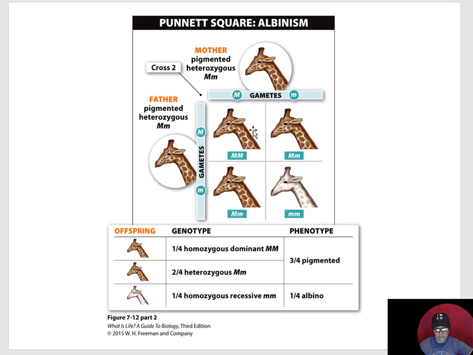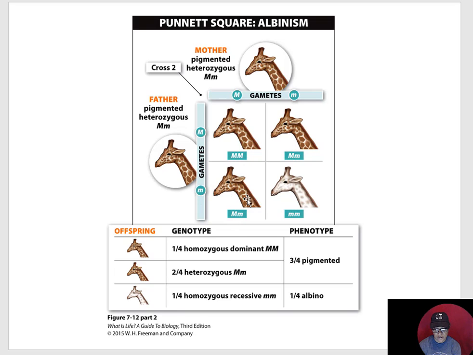And when we fill in our 4-box Punnett square for one gene, we just bring the letters over. So capital M here, capital M here. We can see that this individual is homozygous dominant for the capital M gene, right? For the pigment gene. And here, this individual, we bring this capital M here and this lowercase m here. We can see this individual is going to be heterozygous, but it's still going to phenotypically express the dominant gene because the dominant gene is present.